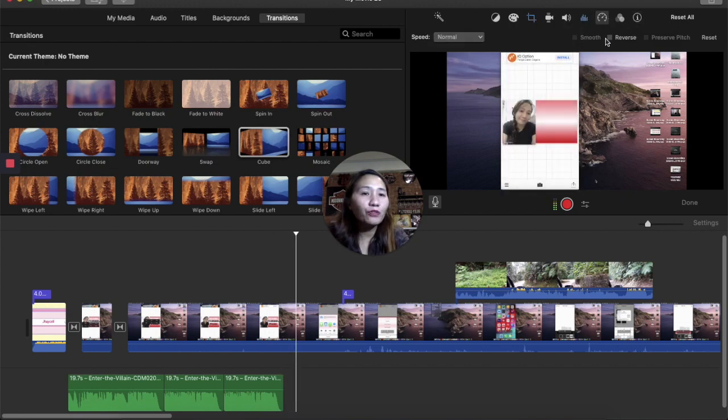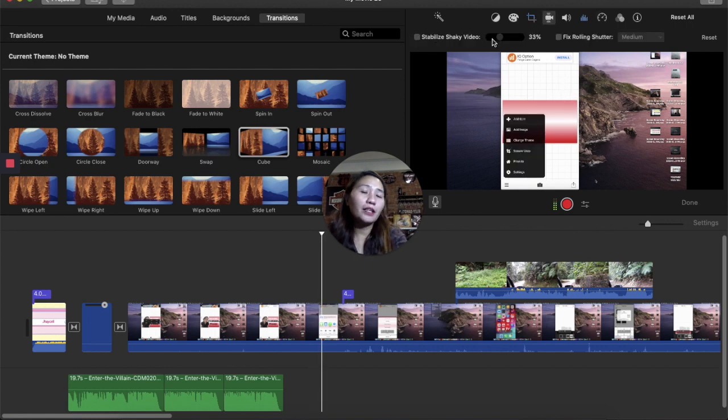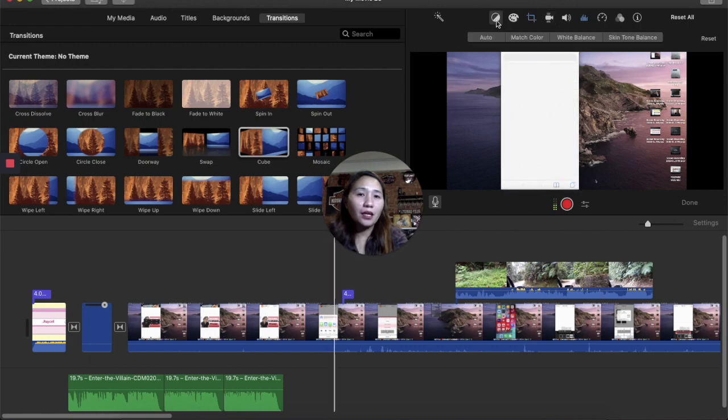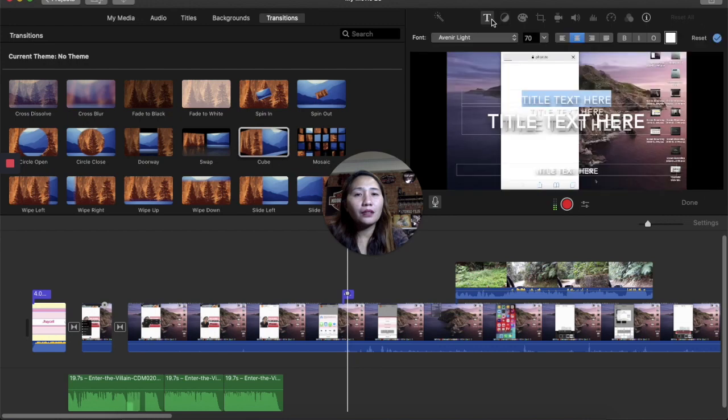It might be smooth. You can put the reverse also. I don't put the reverse. And then here is the stabilize, for example if it is shaky, you put 50%. Auto here, like for example the color, you can adjust much color from here.